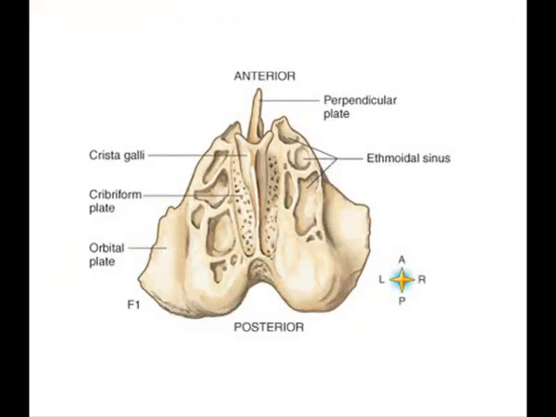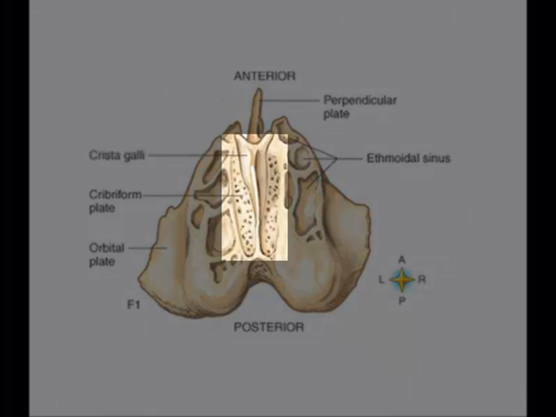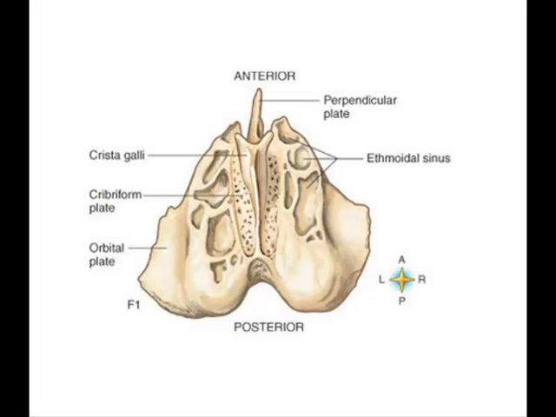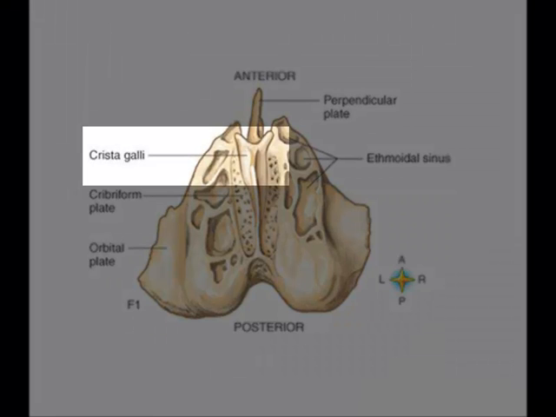The prominent features visible on the superior view include the cribriform plate, which is punctuated with numerous little holes or foramina for the transmission of olfactory nerves. At the anterior end of the cribriform plate, there is a spike called the crista galli, which is also seen on the other 2 views.